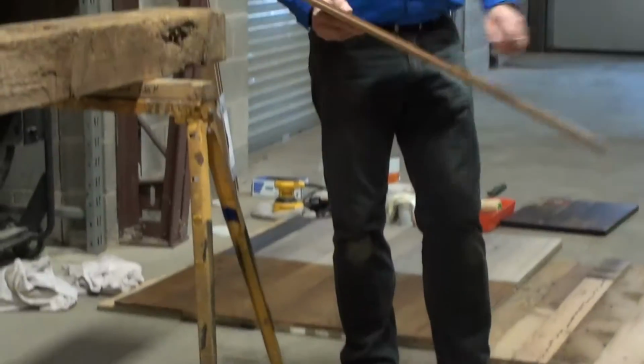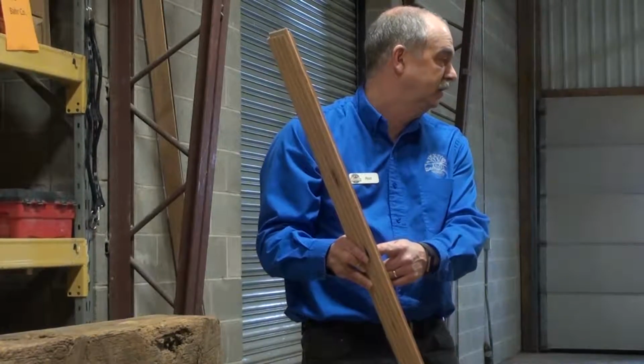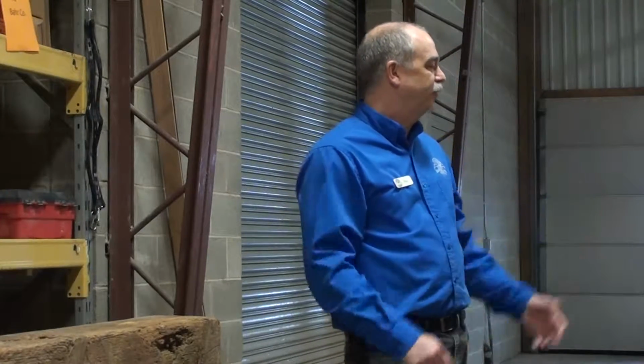This I can tell was also a nail hole because the nail was there, the nail got rusty and turned to black around that edge. So it's kind of a unique process in which they do with all this. It's very time consuming. They're taking a lot of time out when they're tearing that material down to get it to a point where we can actually put it back in.